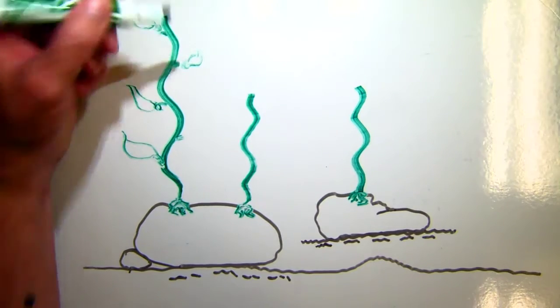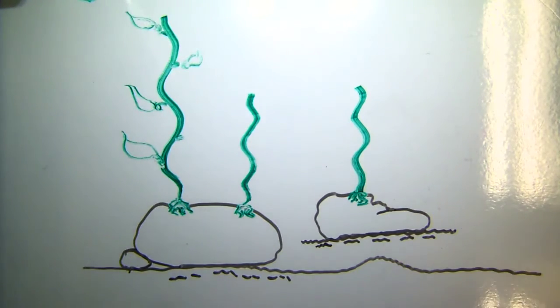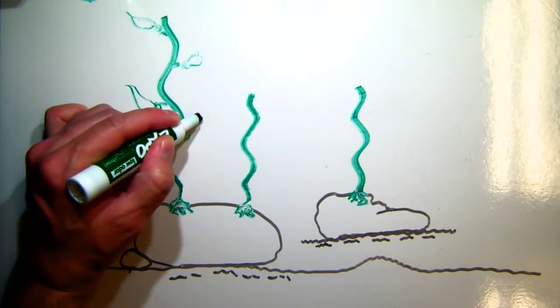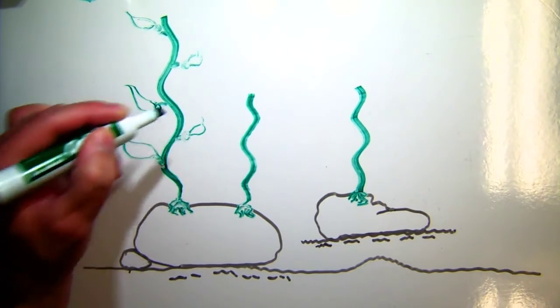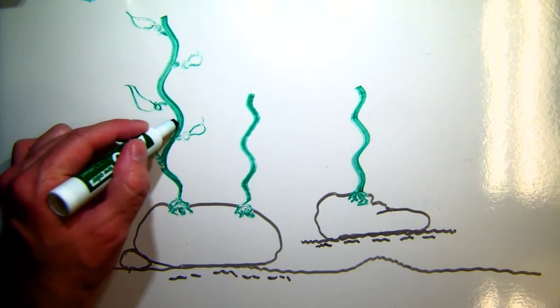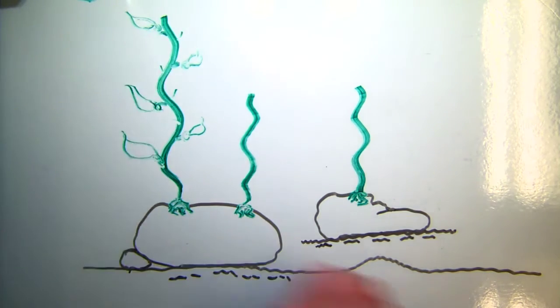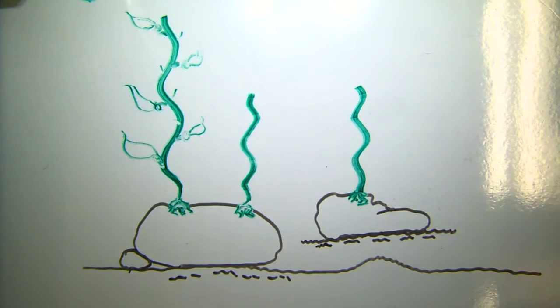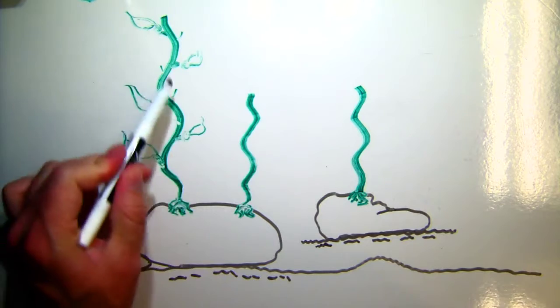My green marker is not doing as much as I was hoping. The green marker is fading. All right, so here's some kelp. Now, you can add a bunch of blades if you want to. You can keep adding blades wherever you want onto your seaweed. So you can keep making such a beautiful thing as a kelp forest habitat. But remember, we saw that little kelp bass hanging out in the seaweed, right?